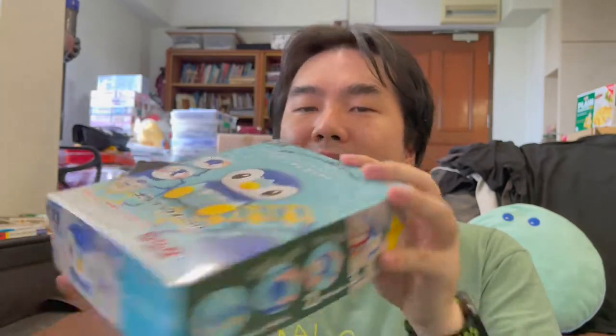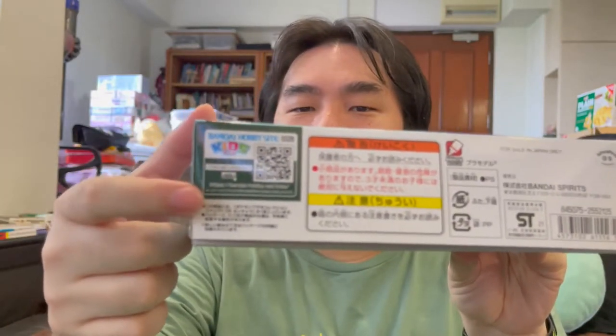As you can tell, it's not a very big plastic model box, and it's actually for kids. This is from Bandai, and it says here on the box itself that it's actually for six years old and above. So if you guys are kids at heart and Pokemon fans, definitely take a look at this series. Let's dive into building this plastic model and reviewing it to see if it's worth the money, time, and effort — or maybe even as a Christmas gift, birthday gift, or whatever kind of gift for your loved ones, be it a kid or a kid at heart.